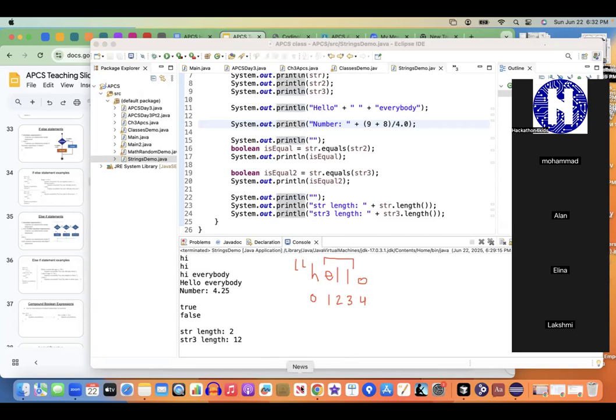If we want to do that, we do hello, or whatever variable we have, dot substring. Then we need to put the starting index. The starting index is 1 because that's the index for E. And then the ending index.